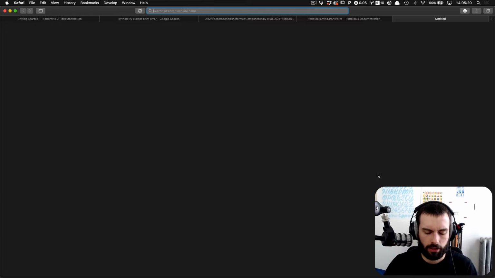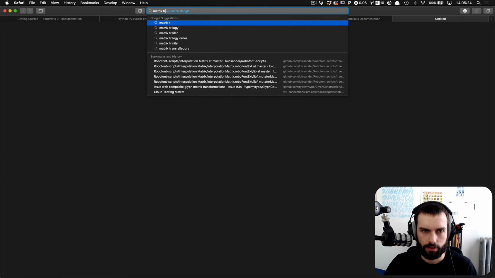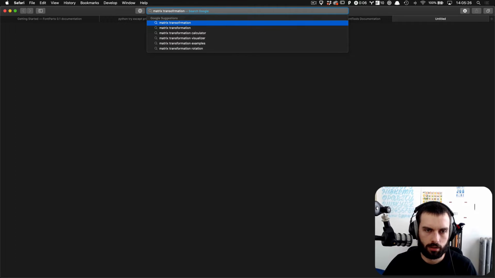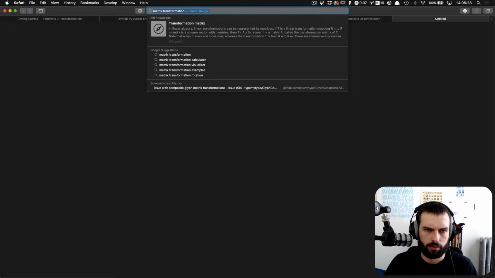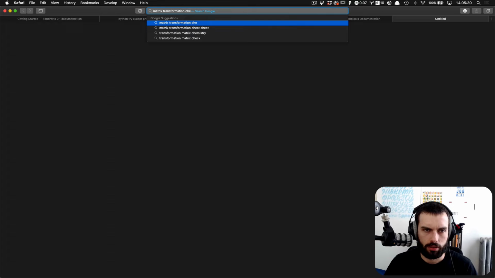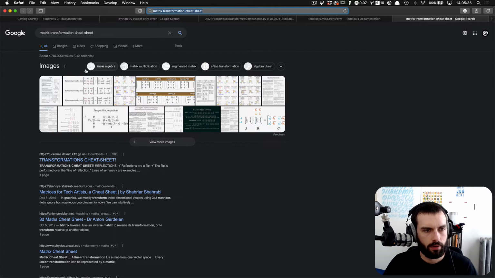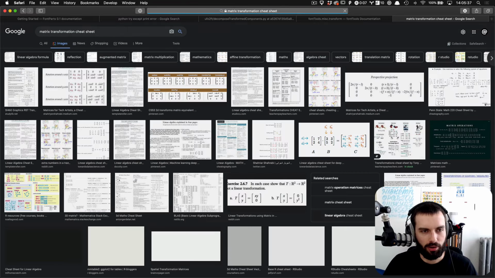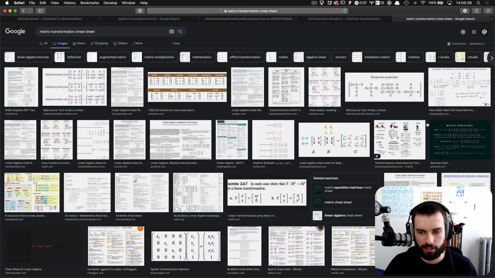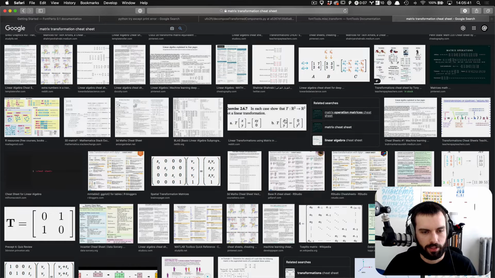Let me Google. I think there's a cheat sheet. So, matrix transformation, cheat sheet. Let me see if this pulls up a good thing. It might. I saw one at one point that was really great, and I'm suddenly wishing I had saved it.